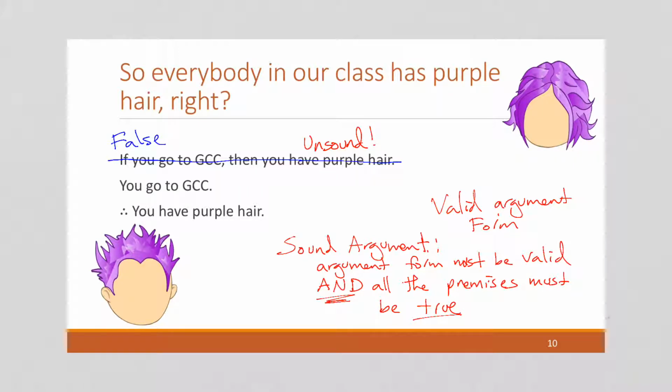Right? Pretty much, if the premises aren't true, we know nothing about the conclusion. This is sort of like a vacuous truth. Yes, the statement is true, but it doesn't mean we know anything about the latter part of the implication. It could be true, it could be false. Similar with soundness. So a sound argument is a valid argument, and all the premises are true. So that's why this argument, even though it is logically valid, it doesn't make any sense.